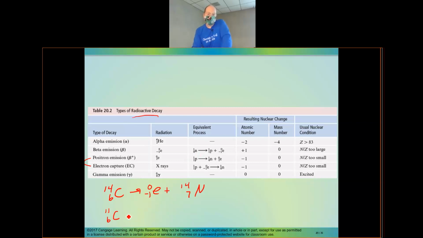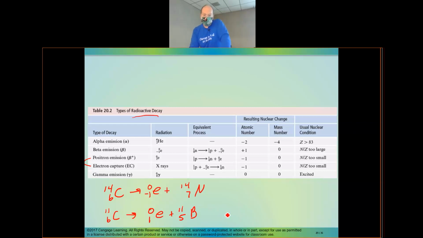If we do a positron emission, that is a positive electron. So you can put e or you can put beta. But this time on top we have 11. On bottom we have 6. Here we have a 1. So you just need a 5. You look at the periodic table, and element number 5, atomic number 5, is boron. And if you look at boron's molar mass on the periodic table, it is 10.8-ish. So it's very close to 11. So you have a more stable isotope.